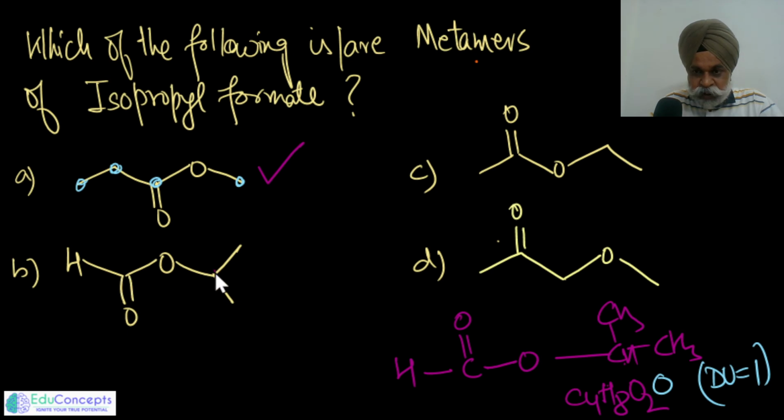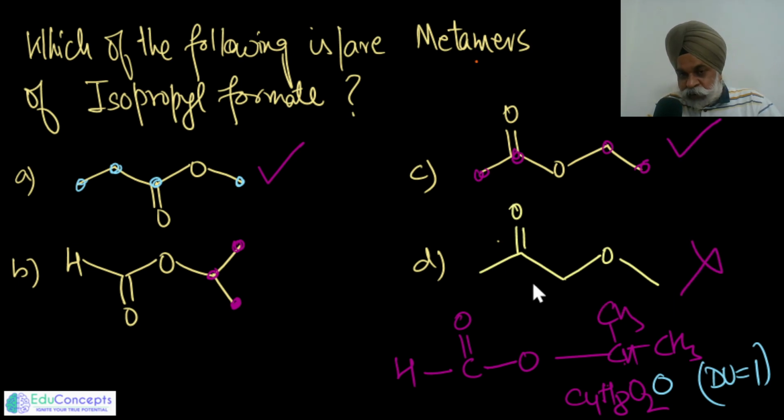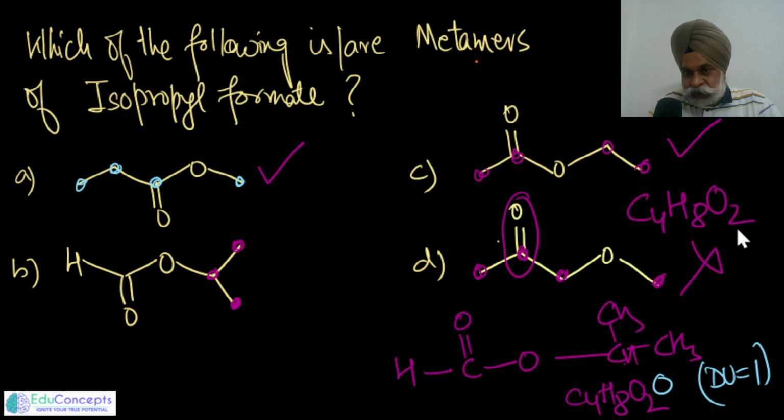And this also is the same compound. These are the same. They have just drawn it the same way. So this would not be the answer. And what about this one? 1, 2, 3, 4. So this is also a metamer. But this is not a metamer, although the molecular formula is the same. You have Du 1, oxygen 2, carbon atoms 4. 1, 2, 3, 4. So 4 carbon atoms, hydrogens are 8, oxygen is 2. But this is alkoxyketone, because now the function group got changed, so it would not be classified under the category of metamers.